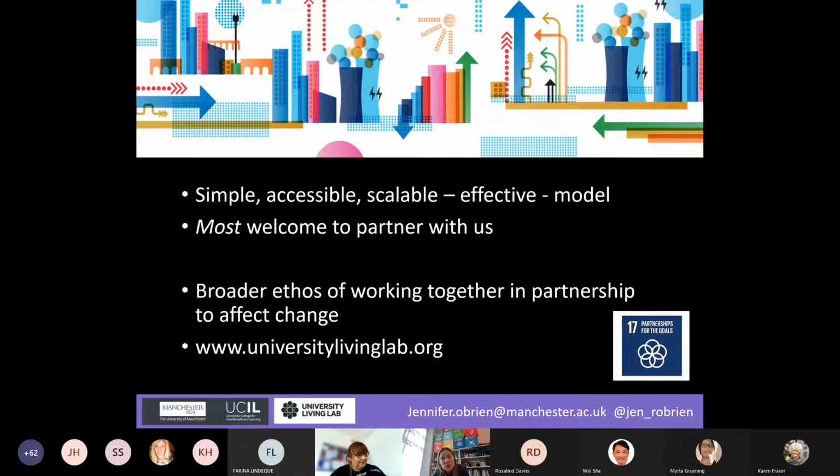Please, you're most welcome to partner with us. You can drop this model in as key assessment, or indeed feel free to send students to the platform for potential inspiration. Indeed, if you have projects that you'd like to suggest, you could feed into the lab. I will happily work with you to develop them. The platform of the lab undertakes quite a lot of the administration that often makes this model inaccessible otherwise or resource heavy. And I'm really happy to share that approach with you.